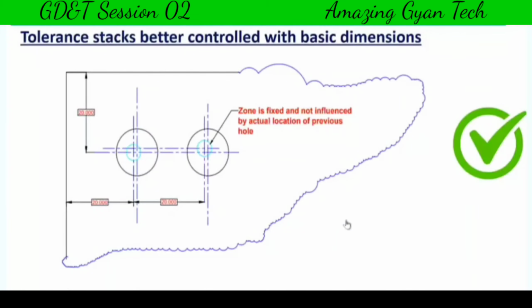So this is the main advantage of using basic dimensions in a drawing. According to the application, we can use them wherever required to give better control for our component.